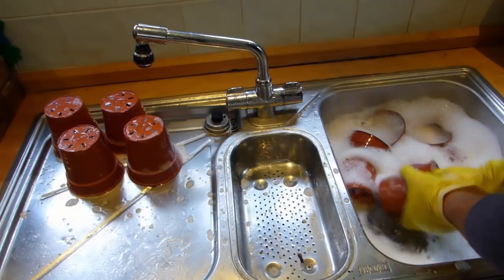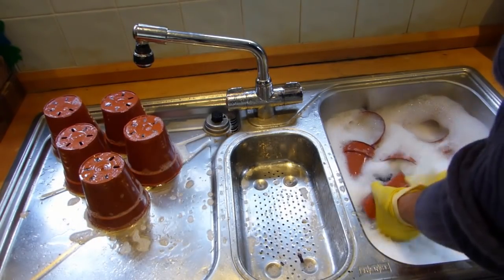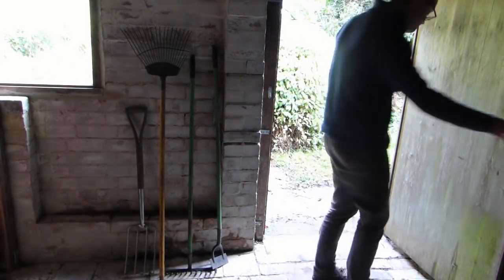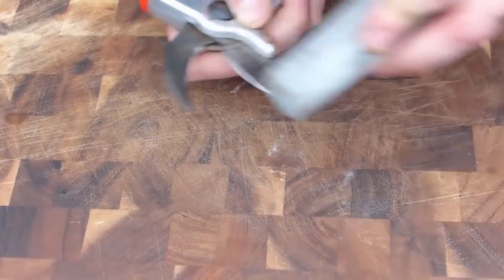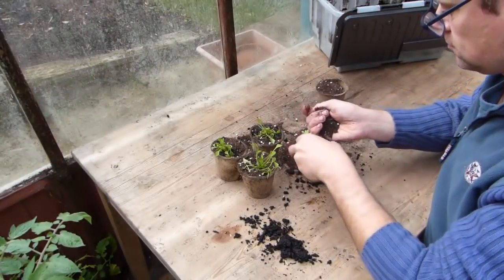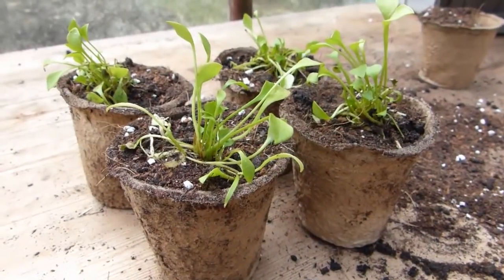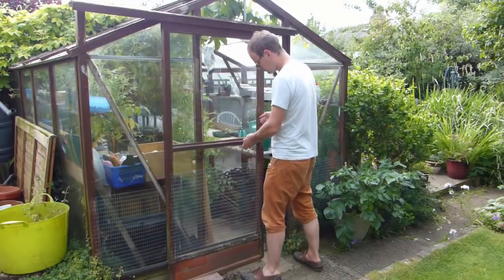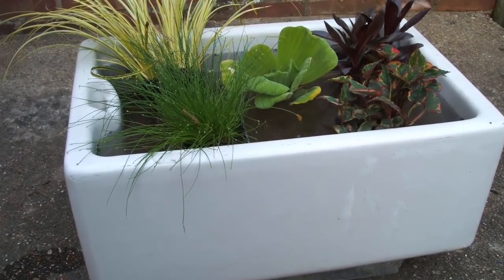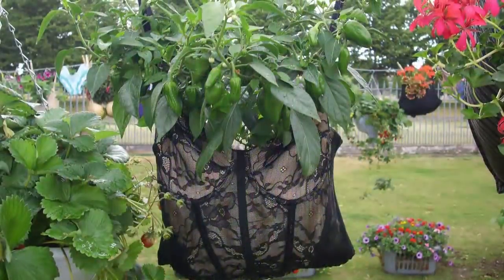Don't be in a haste to throw away old pots and seed containers. Reuse them as often as you can by washing them after each session so they're ready and clean for the next. Look after your tools by storing them somewhere dry so they last longer. Keep moving parts oiled and sharpen blades regularly so they work like new. Opt for lower energy natural materials in the garden, from biodegradable pots made of coir, cardboard or even old newspaper, to a greenhouse built from sustainable wood in place of aluminium. Many gardeners are only too happy to repurpose old items into new ones for the garden, and there's all sorts of fun to be had in getting creative.